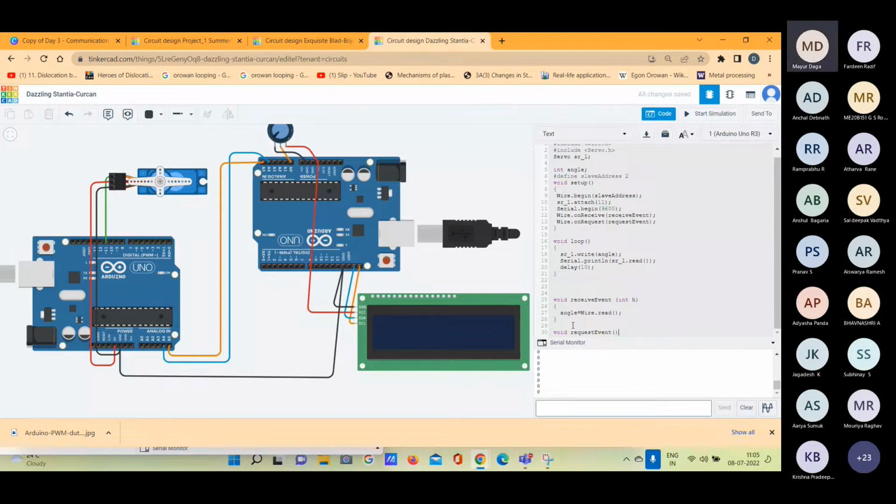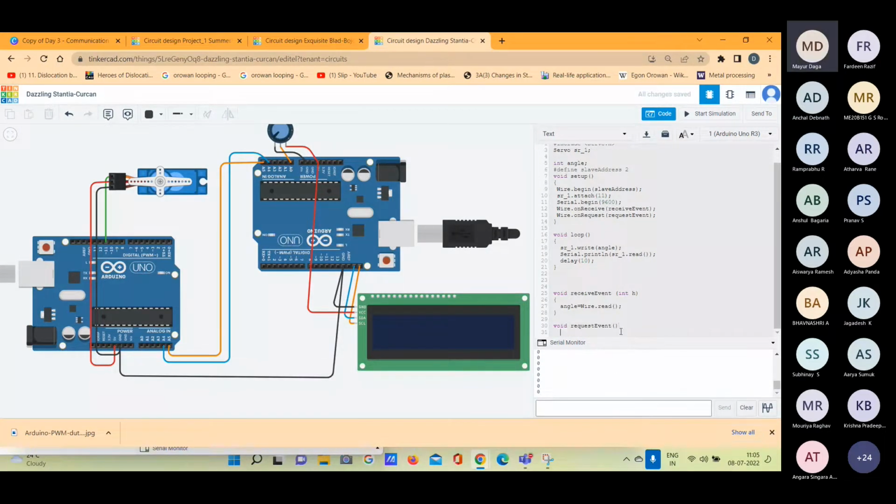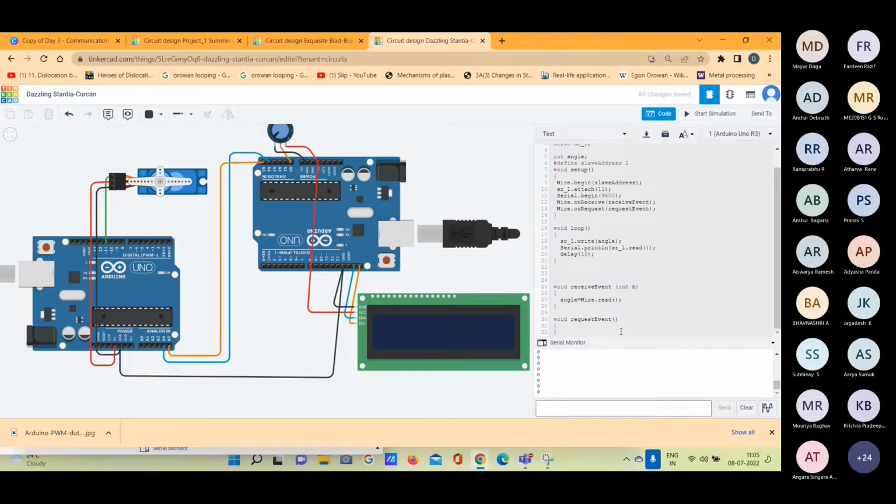Here we don't need to add any slave address because it is already initialized there itself. Now here what we will do is write Wire.write, sorry, the servo reading sr_1.read.